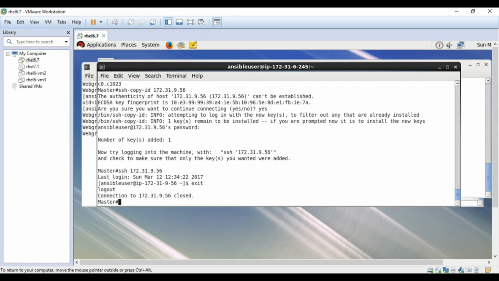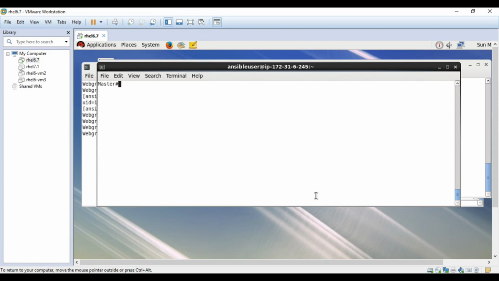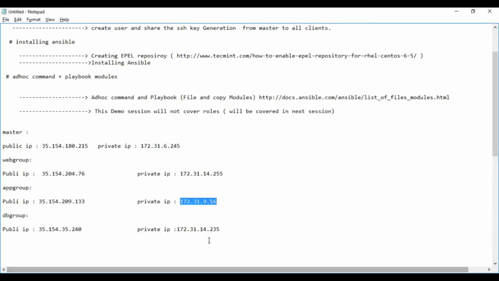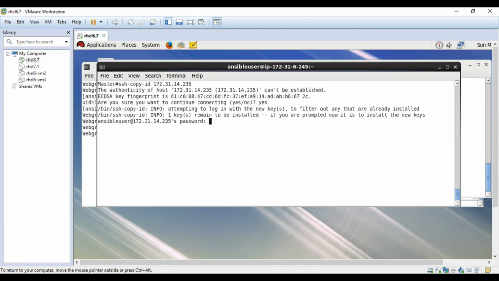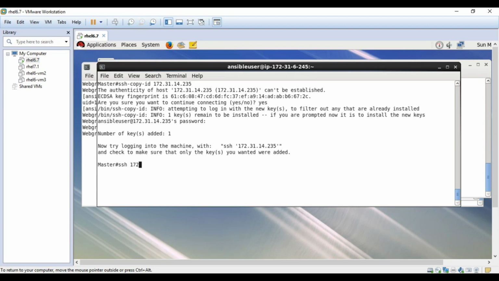Yes, it is going fine. We'll clear it. The last one is the DB group server. We'll copy it, ssh-copy-id, and paste it. Yes, log in with the password. ssh 172.31.14.235. Yes.